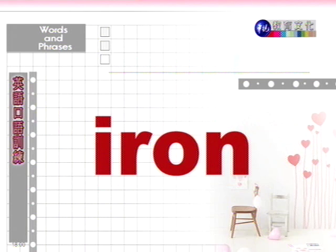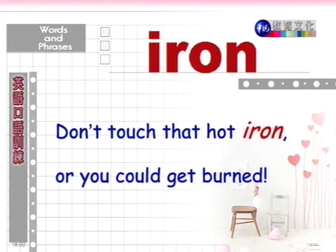Iron, iron. Don't touch that hot iron, or you could get burned.